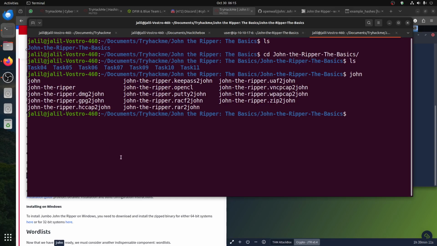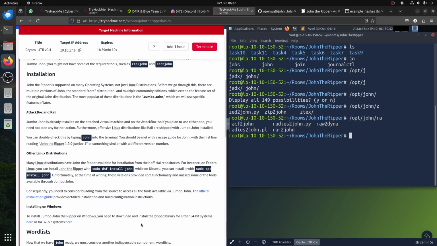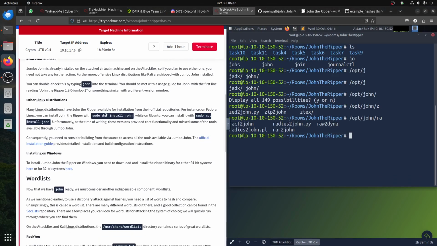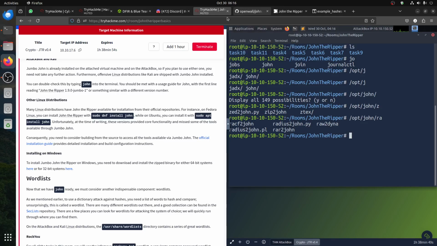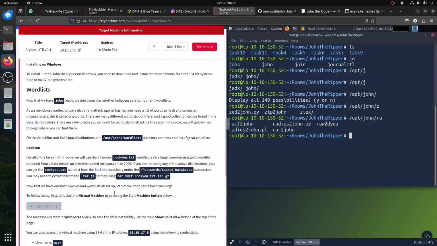It gives you only this one. If I'm not mistaken, in Ubuntu you install it through snap, if you're familiar with snap. Then we have the official guide. Usually if you get Kali or anything like it, they give you all of them together, so you don't have an issue with them.